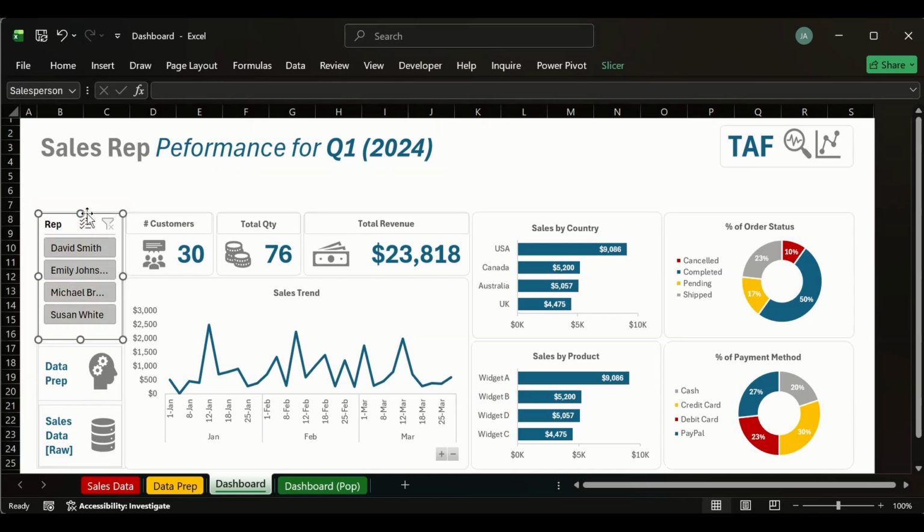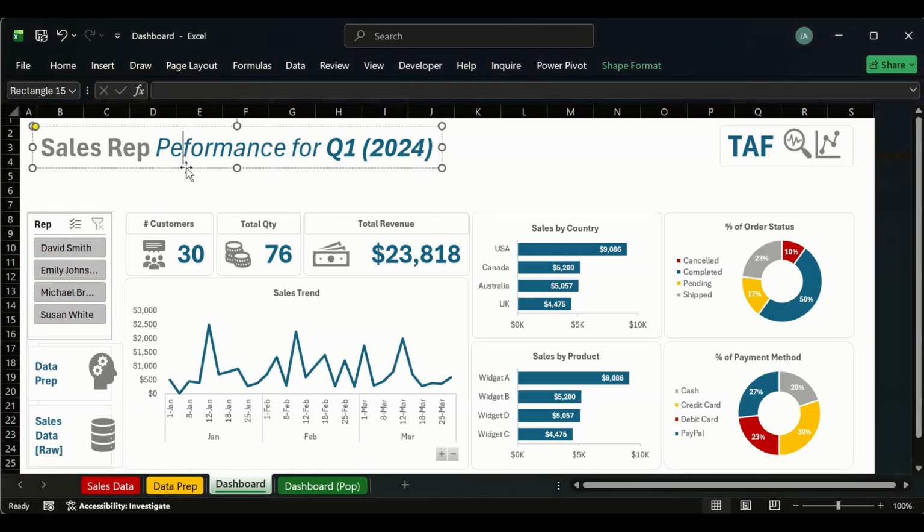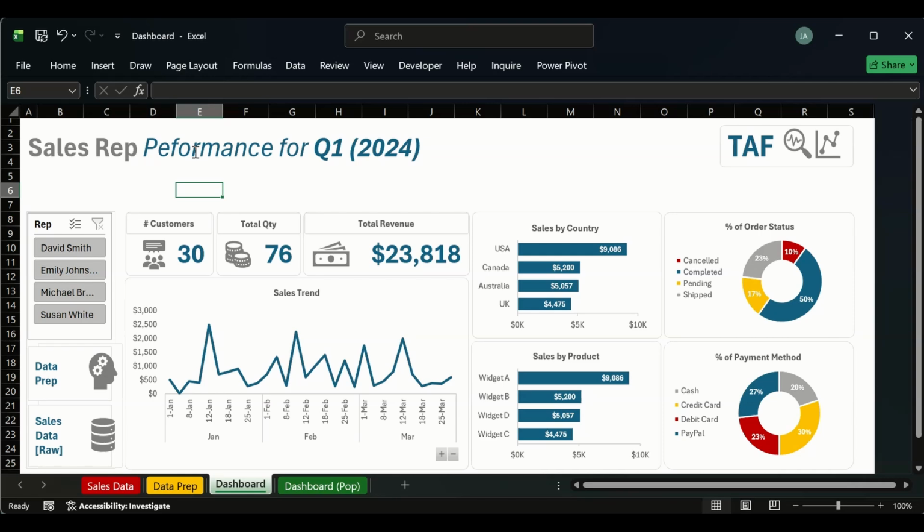I'll highlight this, this, this, and this. I'll move that to the side a bit. Also move this to this side a bit, so that it aligns.